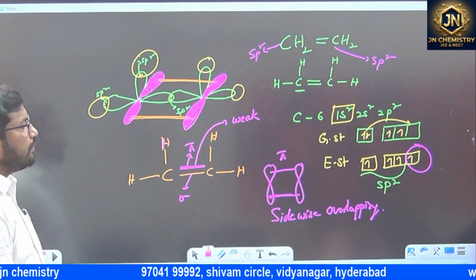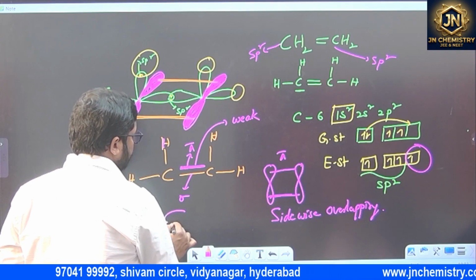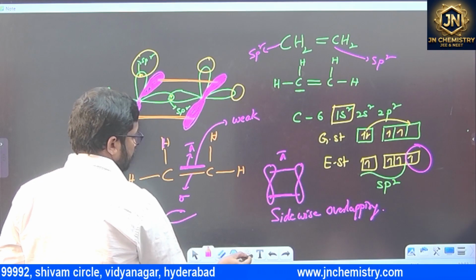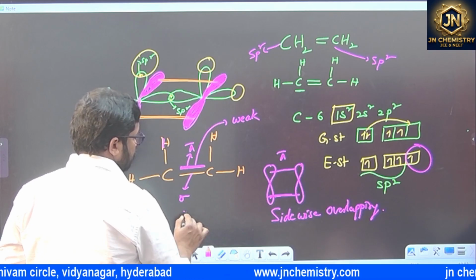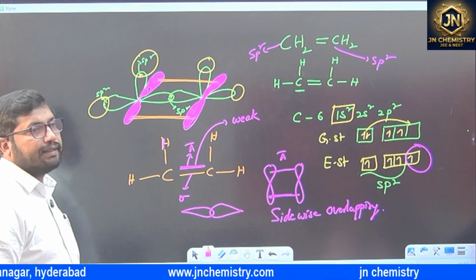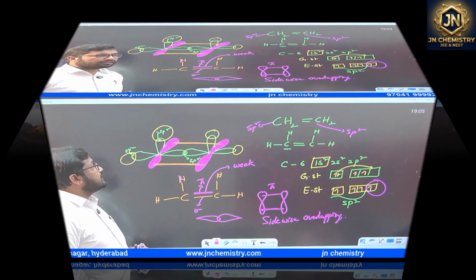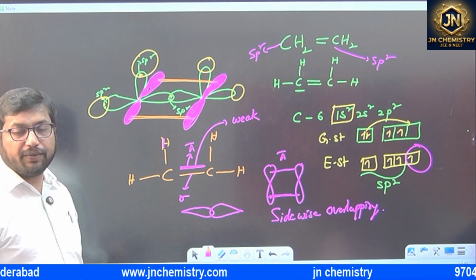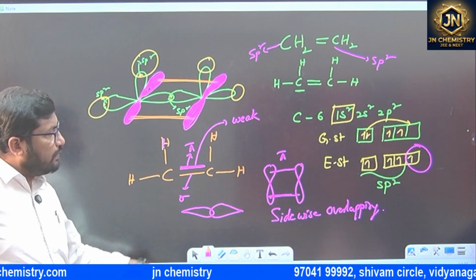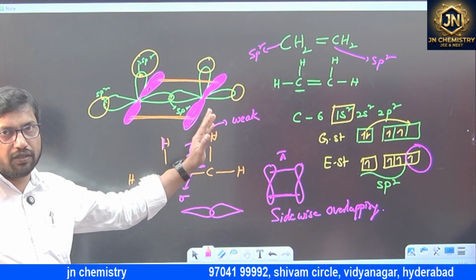So in this case, the sigma bond is forming because of end-to-end overlapping of sp2, sp2 orbitals. End-to-end, or we could say head-on overlapping. We can do the alkyne also, same hybridization, right? How do we do it? One s orbital and one p orbital participate, and the two remaining p orbitals undergo sidewise overlapping, so two pi bonds are forming.